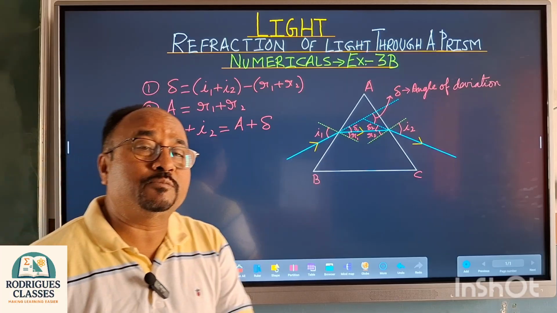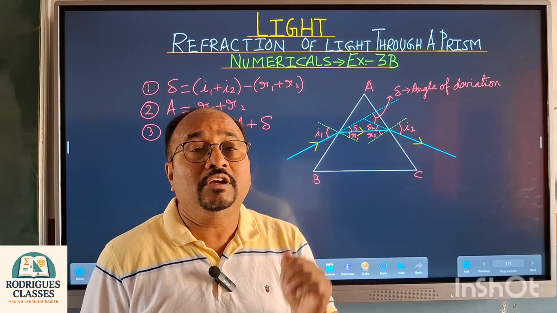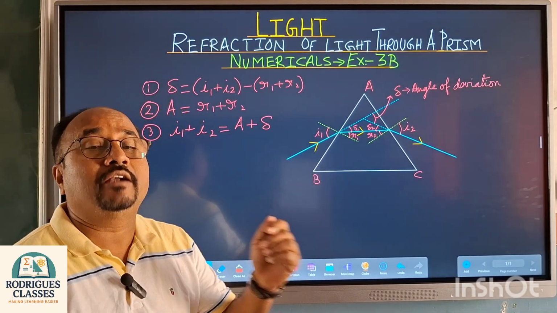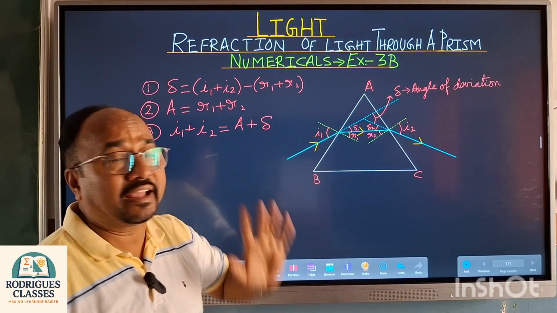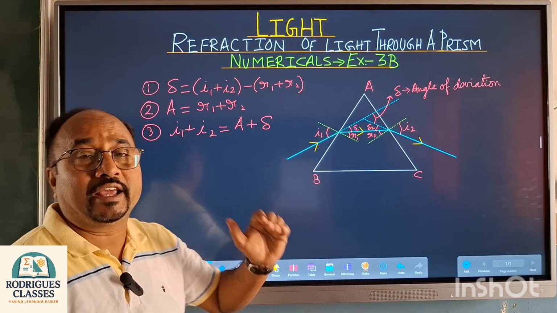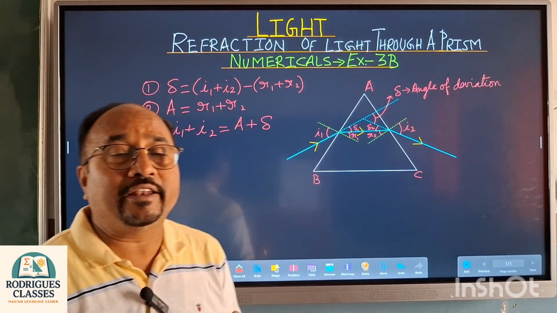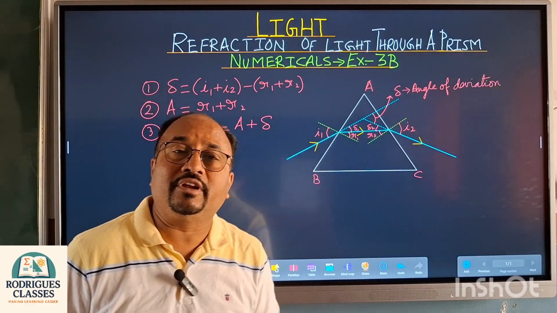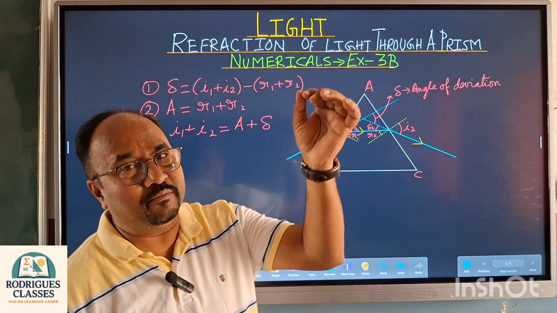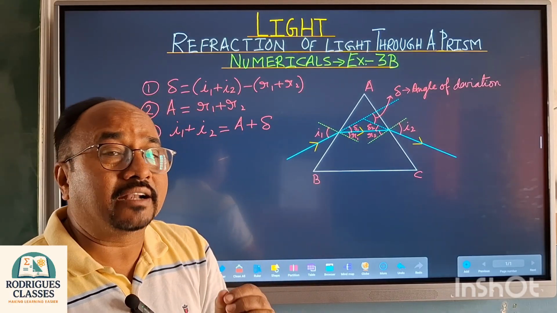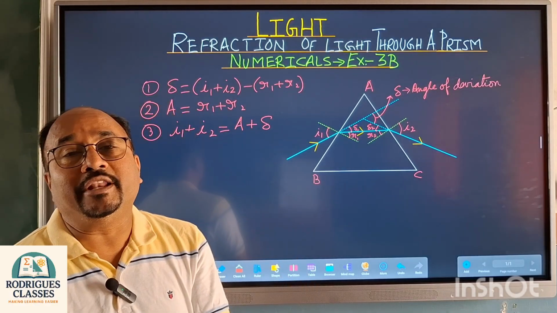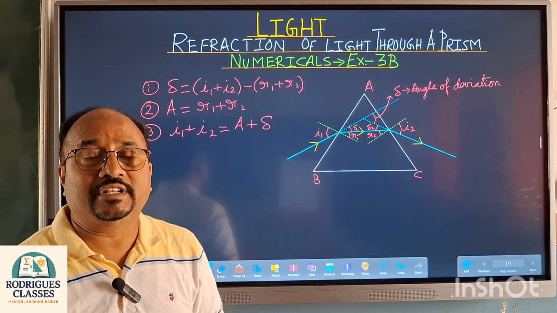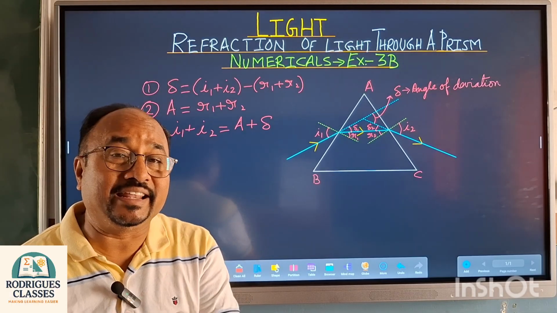Then in this part you also come across how the angle of deviation depends upon various factors, and one of those factors is the angle of incidence. If you take a certain angle of incidence and from there you start increasing it, what you will notice is that the angle of deviation begins to decrease. And then at a certain point, coming to that minimum angle, if you still increase the angle of incidence, the angle of deviation begins to increase then.